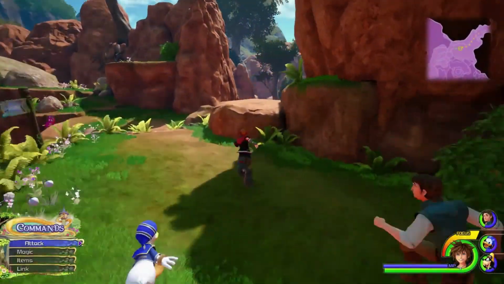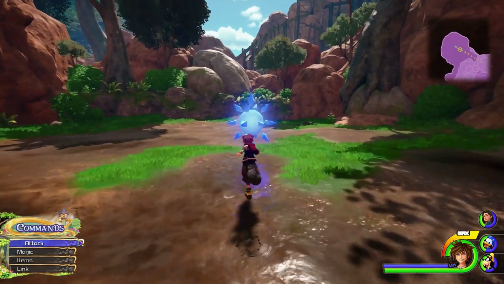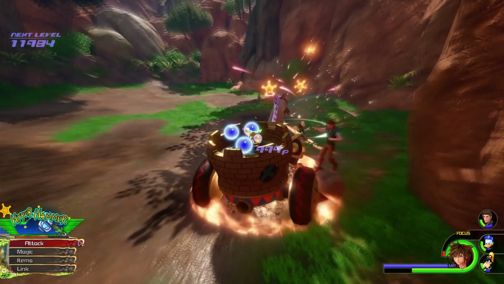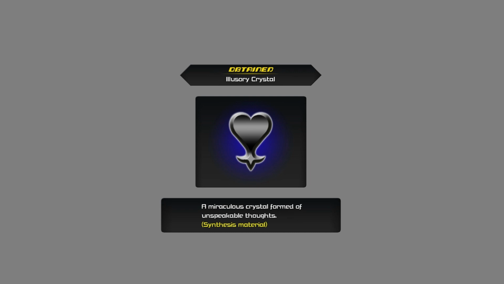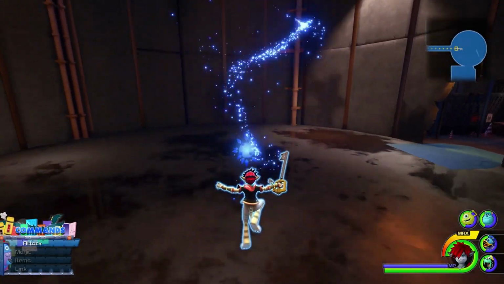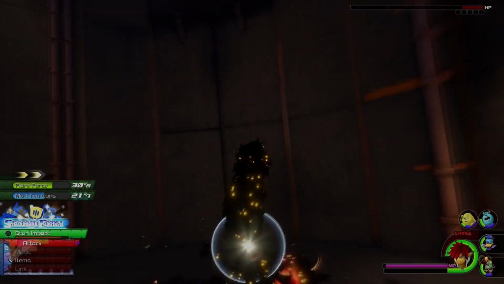It's the same thing with the Illusory Crystal. You have to go to Battle Gate 6 in the Kingdom of Corona, where you have to fight the horse boss again. So beat it and you get it as a reward. And when you go to Battle Gate 8 in Monstropolis, you can beat the Demon Tower for the crystal.